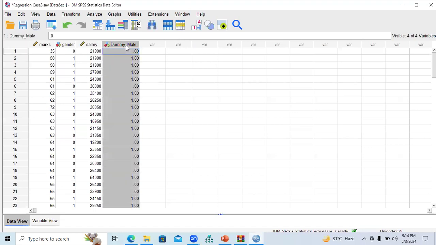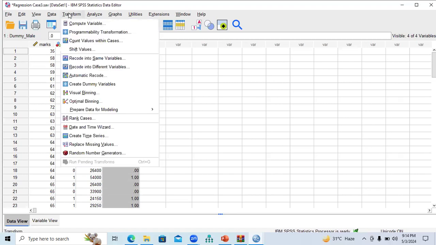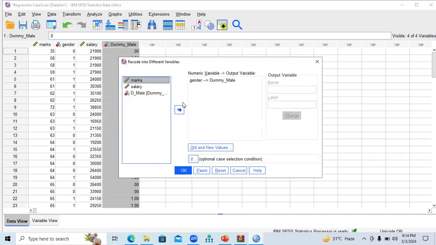And if you are interested in also creating the dummy for female, go to transform, recode into different variables. First of all, you need to reset this setting. Then you need to put gender into this and create dummy female.